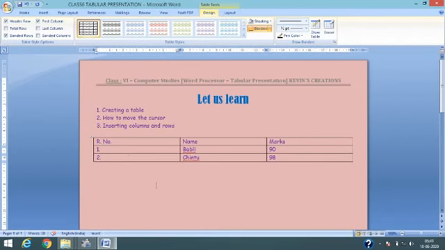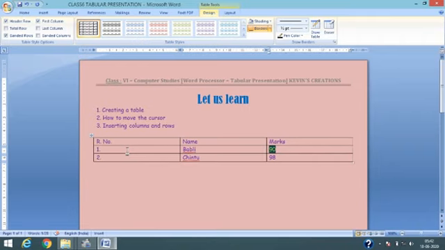Now suppose you are in column 1, if you click the tab key on your keyboard, it will go to the next one. Do you see that? Again, when you click tab, it goes to the next one. So when you press the tab key, it moves the cursor to the next cell. Now shift and tab key.